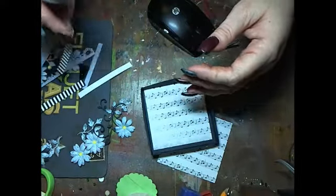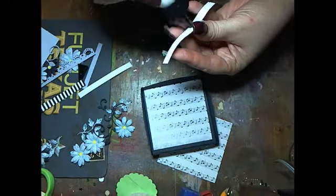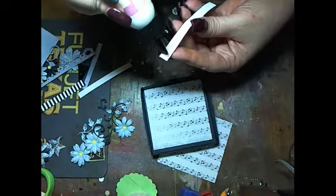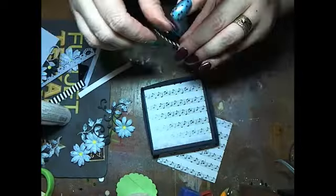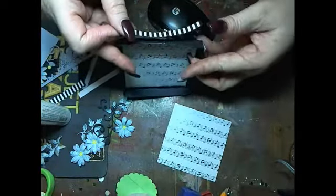These are cut just a smidge under 4 inches and just a smidge under a 1/2 inch. I know that's a weird number, but if you did like a 1/16 of an inch, that would be just about right.